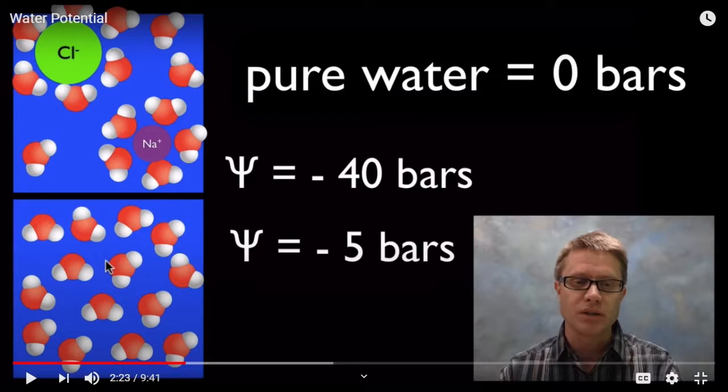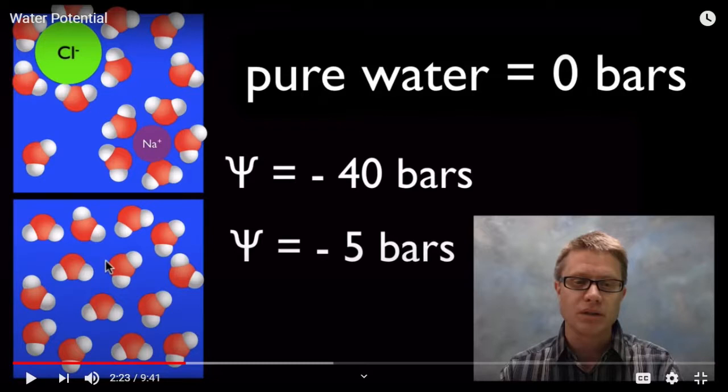Okay, so the bars, he's going to get to that. A bar is a pressure measurement. So it's kind of a description of how much... it's an energy description, and when he shows you the actual calculation, you'll see why we get to that. If you remember your gas laws from chemistry, do you remember PV equals nRT? Does that ring a bell? That R value, yeah, that's right, good. So it kind of connects to that a little bit, because they're going to use that same R constant to help us calculate water potential.